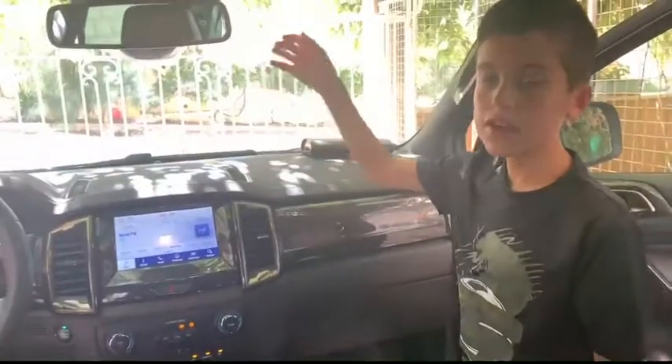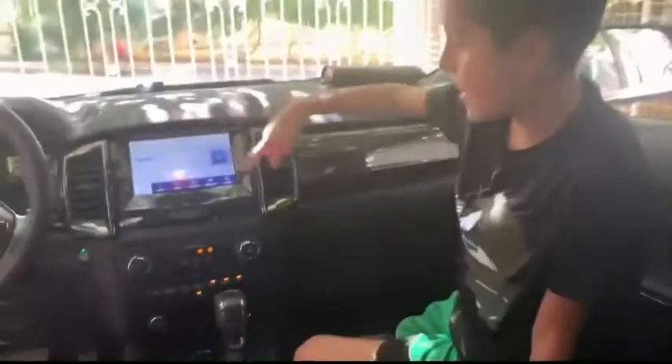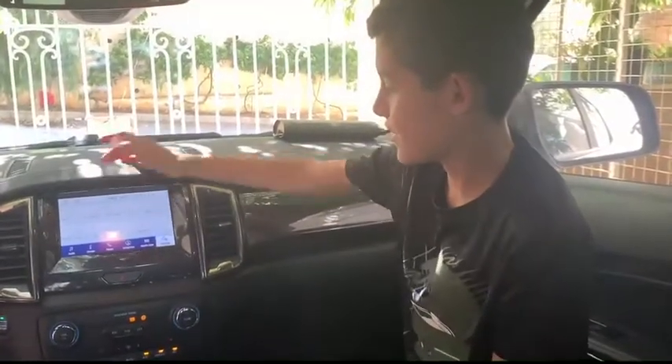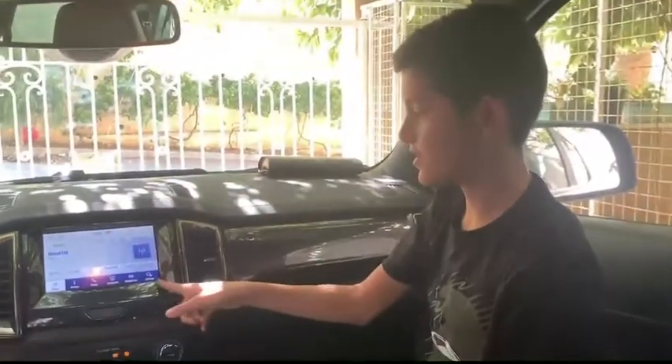In the interior, you can see a brand new interior design, and there also is a digital instrument cluster. On the screen, you have your access settings, but I like how simple it is. It's not like you have to go into settings and do all this stuff — you just have your simple things up here, and if you want to go into advanced stuff, you just press settings.